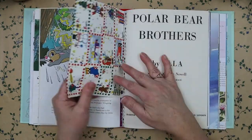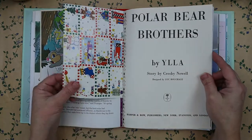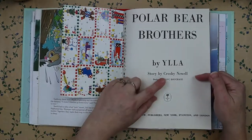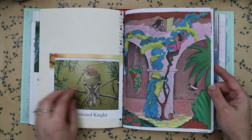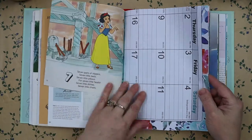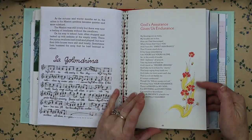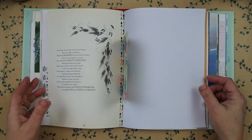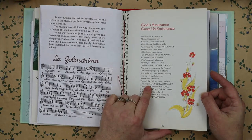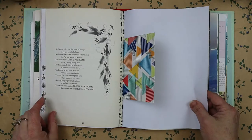Here's some more. Actually, this is just a page out of a book or magazine. It's like tags that you would cut out. Okay, so here's Polar Bear Brothers. This is from the Polar Bear book. Some birds. Some desk map or desk calendar again. Here's a bag, a different one. Here's some poems. This is from, I can't remember the author's name, but Somebody Loves You. Let me see if I can see it on my shelf. Yeah, I think it's Somebody Loves You.